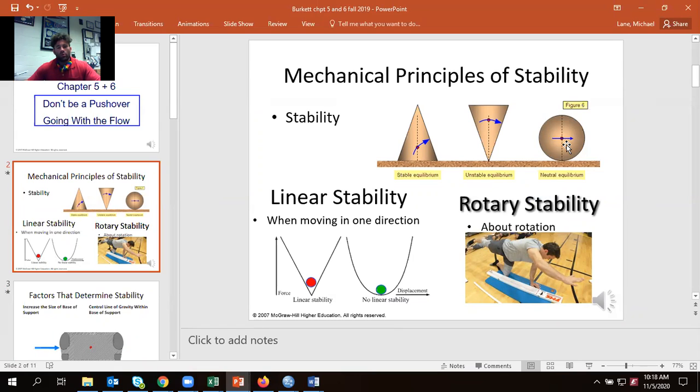Now, when we start moving, we're going to have what's known as linear stability. That's effectively how good of a job we do of efficiently moving ourselves in a straight direction. Whereas we can have a lack of linear stability, and this is where you see the wavering movement side to side. Since things have been pretty quiet, we haven't had a normal fall, but this would be the equivalent of somebody that's had one too many tailgating at the football game, where you see them kind of weaving, and they can't really walk in a straight line. That's a lack of linear stability.